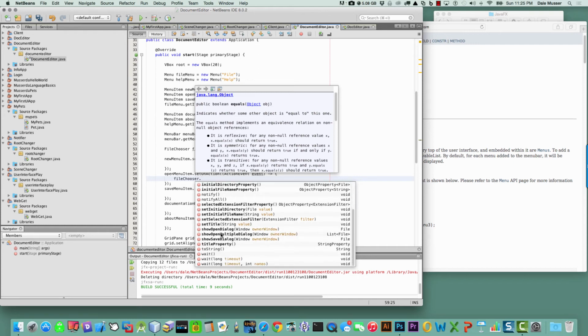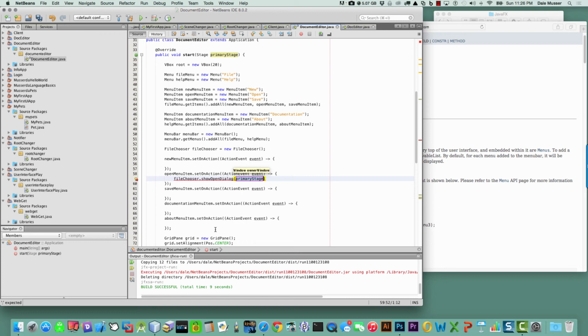Here is a show open dialog, show open multiple dialog, and show save dialog. The menu item we're working with is open, so we either want the show open or show open multiple. The show open will return one file, and the show open multiple will return a list of files. Because our document interface is for one document, not multiple at the same time, we're going to say show open dialog.